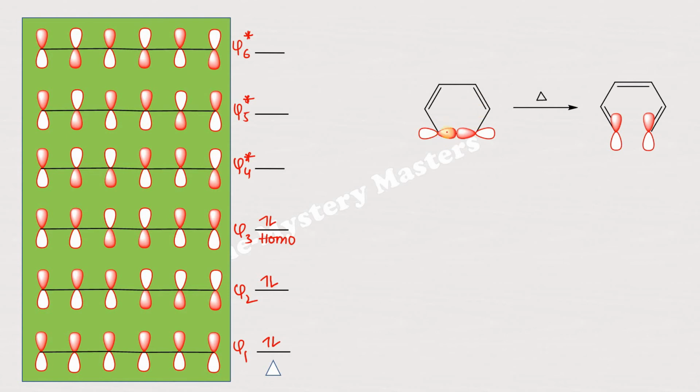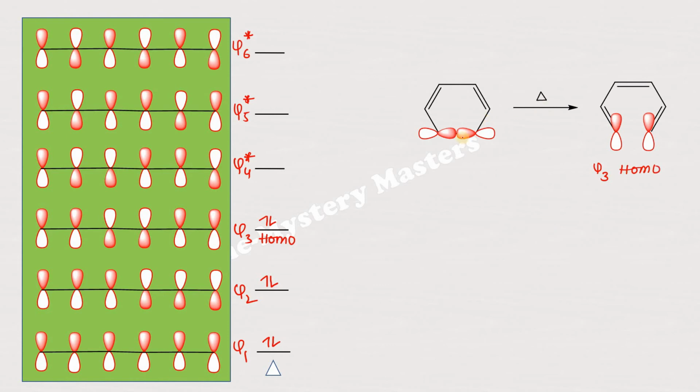Whenever we are opening the molecule and converting it into the 1,3,5-hexatriene molecule, we have to see what the HOMO is in thermal condition, and according to that we have to open these two interacted lobes in the closed system. So let us see how it happens. As you can see, thermal condition is there. In thermal condition the HOMO is psi 3. So psi 3 is your HOMO in thermal condition.